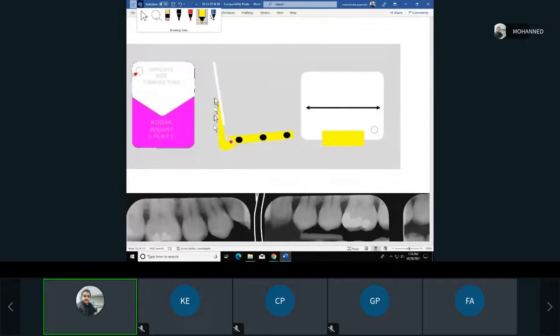This is the, what is that? Holder, right? That's for which one? The bite block for which X-ray? For posterior, right? Posterior periapical, the yellow one. So anyway, that's the slot that you slide. You guys haven't used these yet, but you'll see with the phosphorus plates, the thin ones, you have a slot that you need to slide the X-ray in. So we always say the dot is in the slot and the white is in sight.